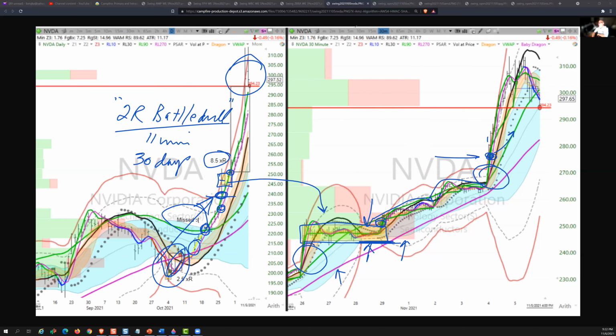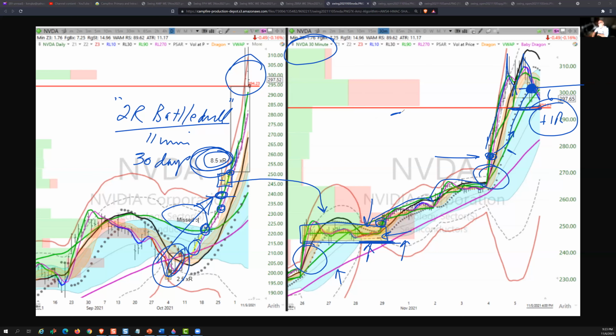But this thing on a 30-minute chart rolls up, pulls back, and he had locked in his stop here by this time, rolls up and starts coming back. This is where I want you to get out. $6 higher, which is an extra R compared to this risk box, but that's a good exit. He was waiting for the sniper exit. Notice the PSAR. He takes the sniper exit on the 30-minute, and that's a beautiful 8.5R.